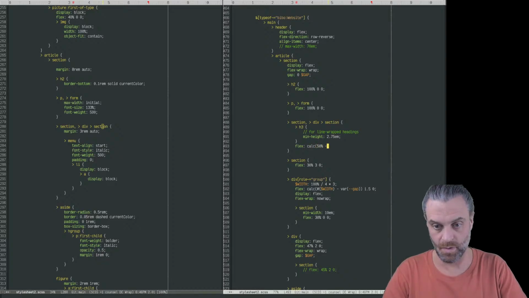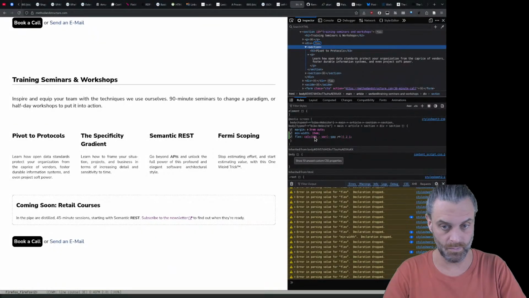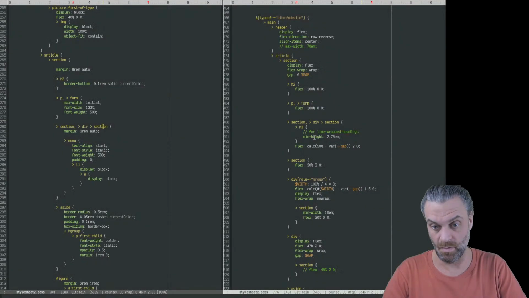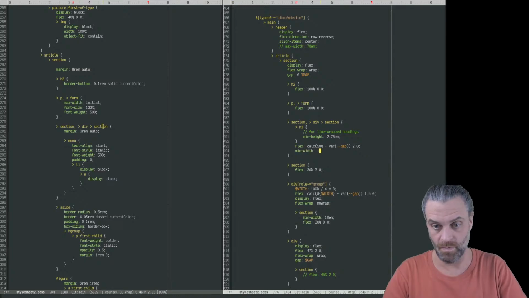Calc 50% minus var gap 2. Oh. Is that what I said? Sounds like what I said. Min width 15. 15em or 15 rem? 15em.